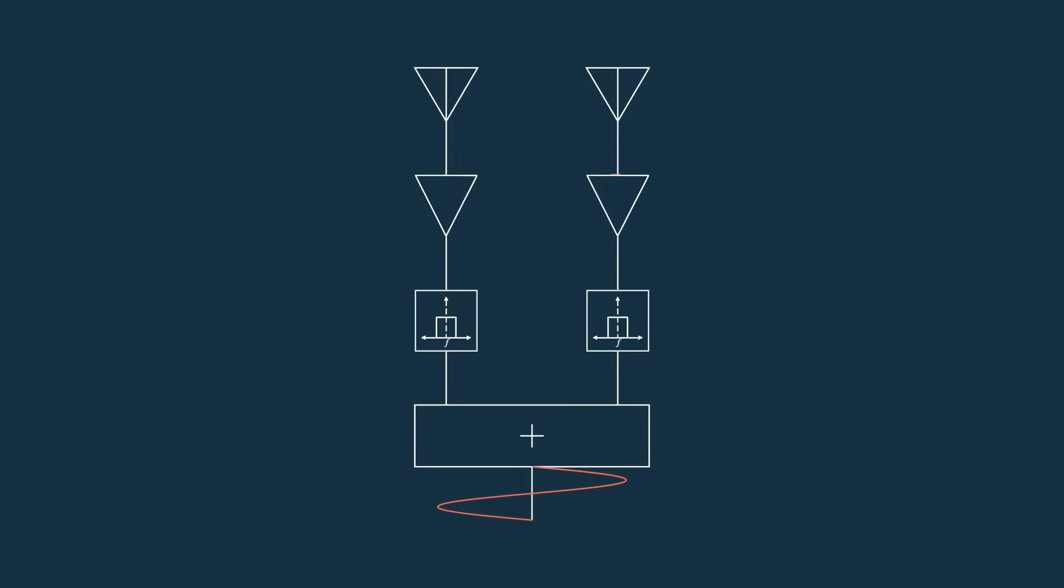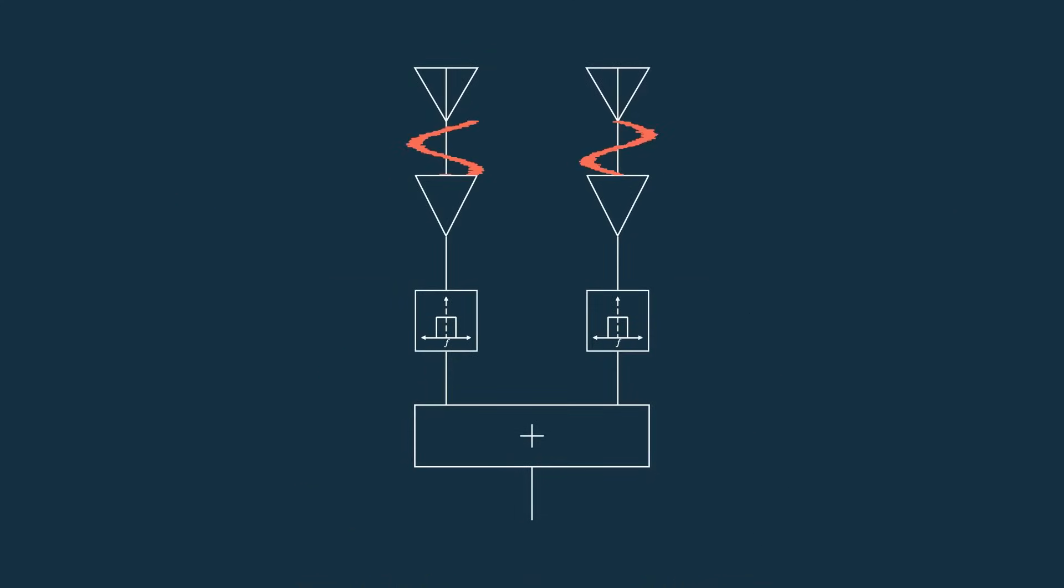Okay, so what if we made this more interesting and had a wave coming in at an angle? In this case, the wave would hit the right antenna first, and then after some time hit the left antenna. We then send it through that same circuitry of amplification and filtering and get back to the combining stage. We still have two signals, but now the left signal has been delayed some since it hit the antenna after the right. For a single frequency, this will lead to a phase shift between the two signals, and combining them would have some amount of destructive and constructive interference, giving an output like this where the amplitude is smaller. And this change could change even more depending on the phase shift or time delay.